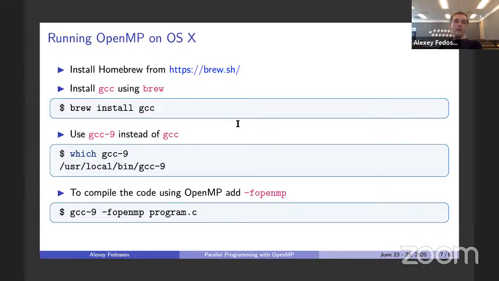In order to not confuse between them, gcc-9 is the command to access the newly installed GCC compiler through Homebrew. So that's how I do that. If I type just gcc, I still get the Apple compiler, which somehow does not include OpenMP. For some reason, Apple has an issue with that, so I prefer to use the GNU compiler GCC.